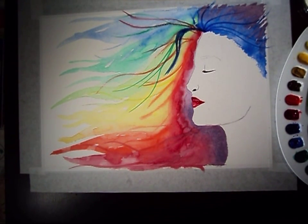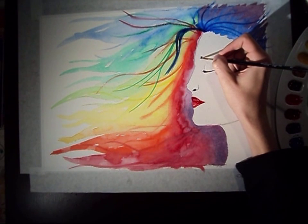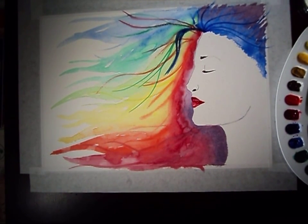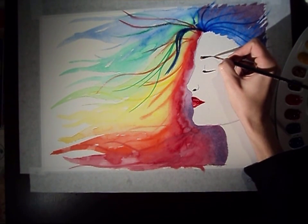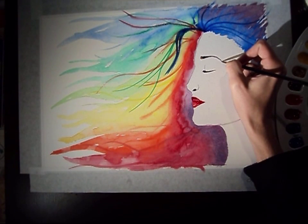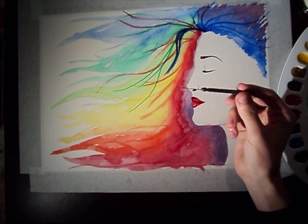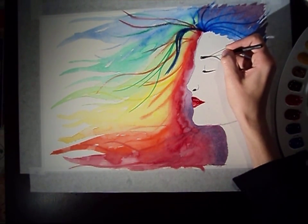Her eyebrows to be, like, it can also be this, just to balance out the fact that she has a lot of colour on her already, just by the hair. Add some more to this so I could really pick up some pigment. And if you really want to go into some finer detail on the eyebrows, I suggest you use something. People normally use a credit card scraper, but guess what? I don't have a credit card, so what I use is this thing. I have no clue what it is. I don't know where I found it, but I know it works. That's what I know.